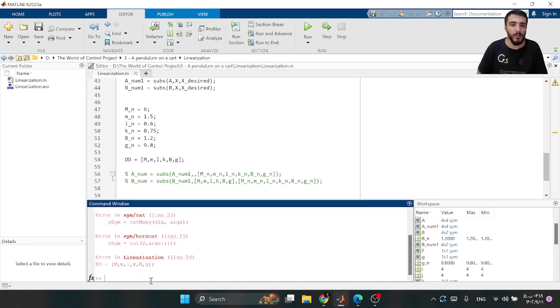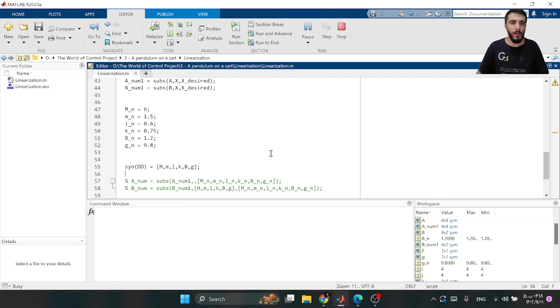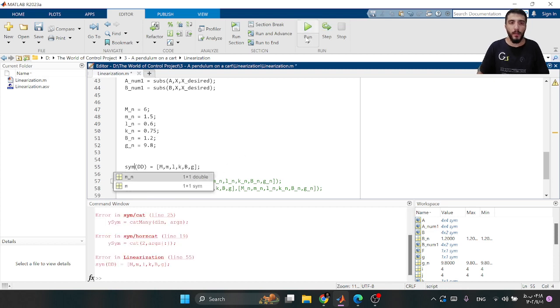We cannot make vectors. Oh, understood. I think I understand this. Sim of d is equal to this, maybe. No, sims.